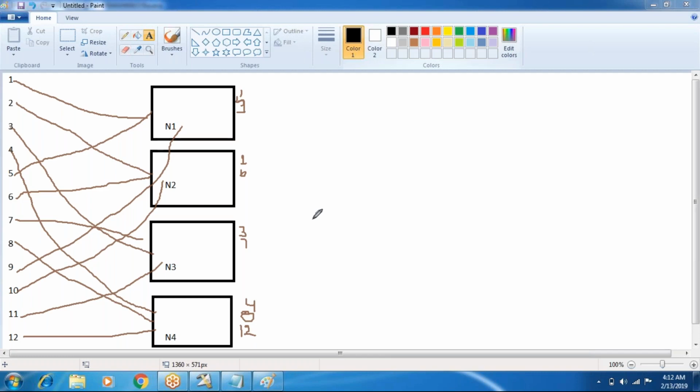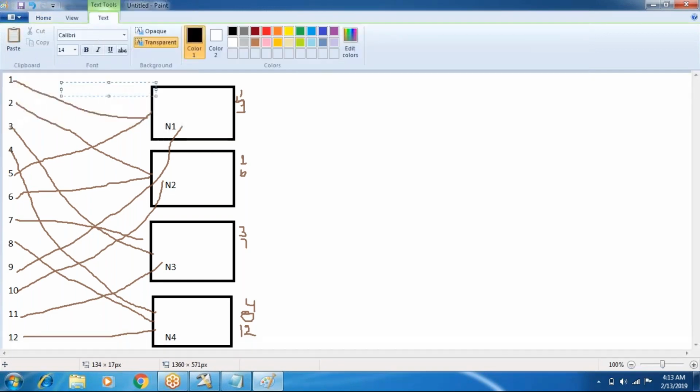In real time there will be lakhs of records, and there can be 68 nodes in the architecture or configuration file. In such a way it will work. So this is your round robin partitioning technique.